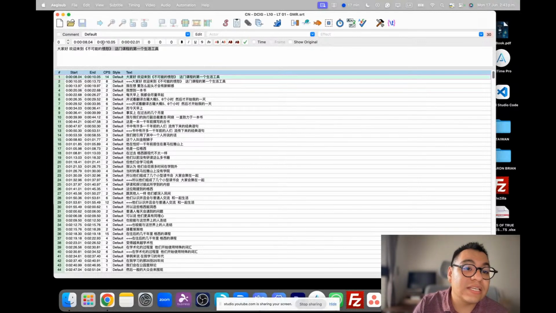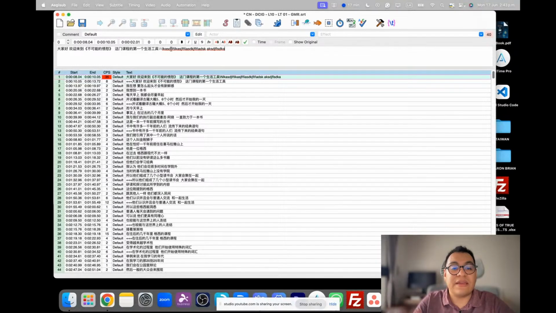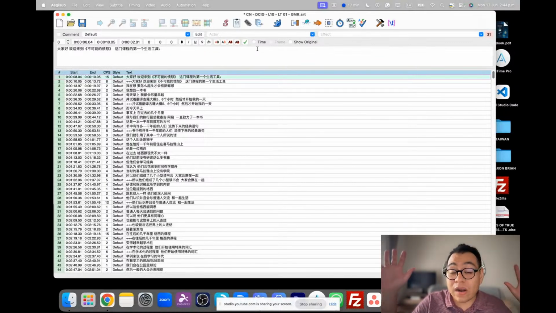You can just select here and start typing, or we can just press Shift Enter, and you can see the \N that showed up here, and then just type the translation, in case this needs to be proofread. That's one option, guys.